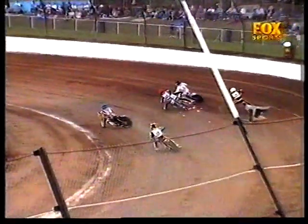Spectacular pile up on turns 1 and 2. Pearl got very high, out of shape, collected Jason Lyons. Nigel Sadler also getting it all wrong and had absolutely nowhere to go, the South Australian in the white helmet colour. Lyons has ended up on top of Mick Pearl. That is a very nasty accident.